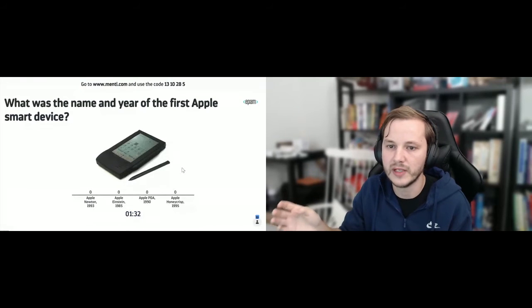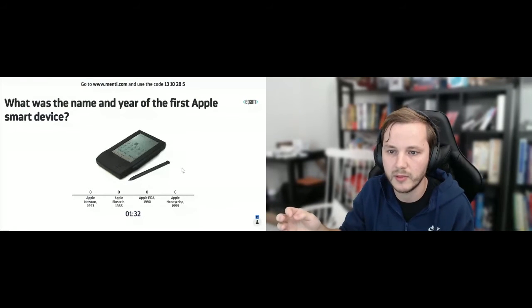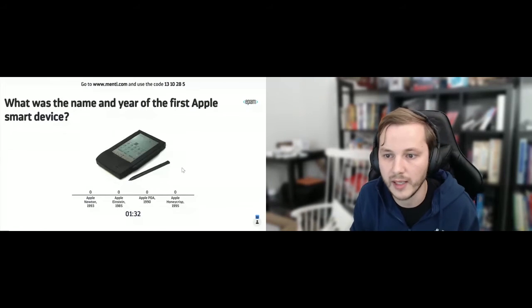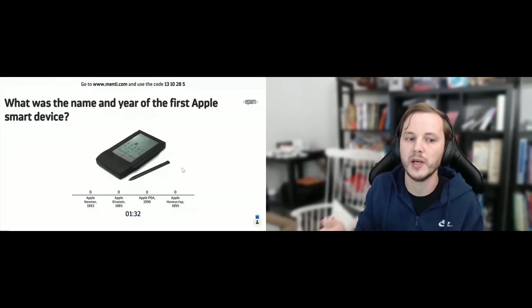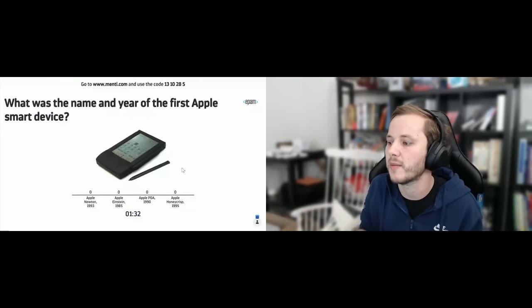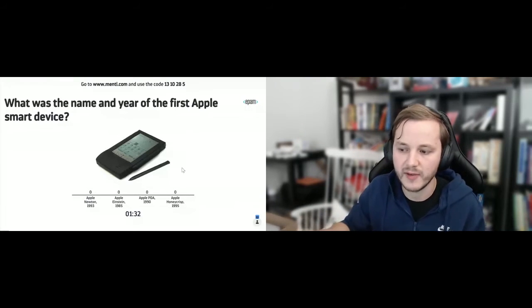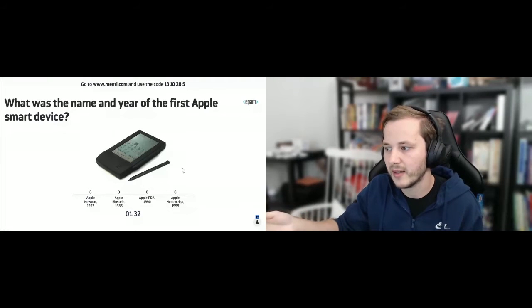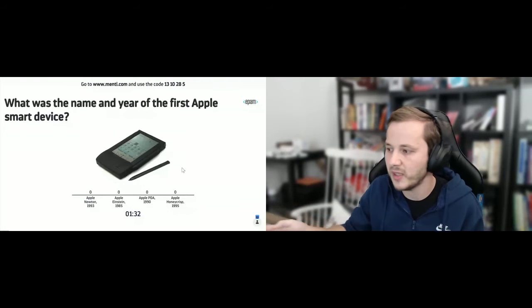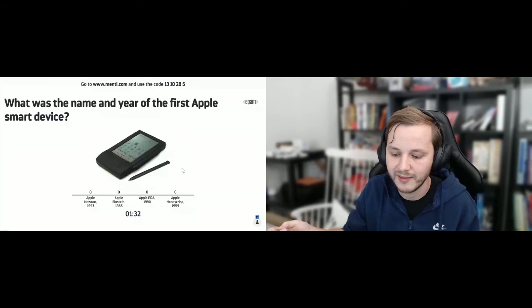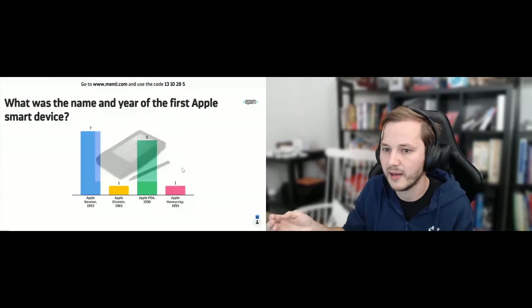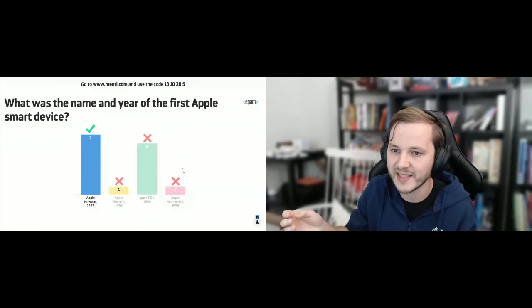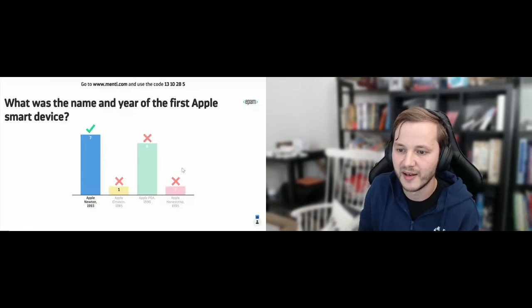Apple had already made its name with their personal computers, and it was a known and respectable company, but they always wanted to innovate. They wanted to introduce something new. So they came up with this device. This device was chunky. It was pretty big. It had a pen. Later, as you know, Steve Jobs said that a pen is not the way to go with mobile phones.